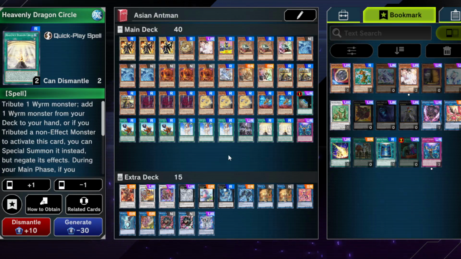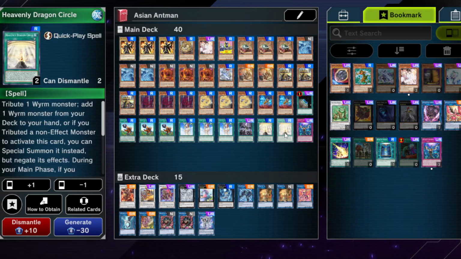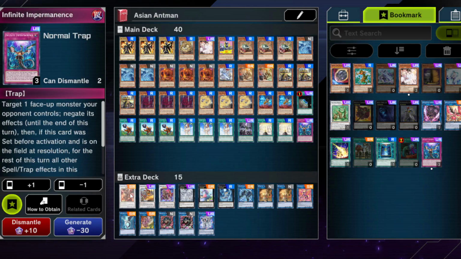You can search a Tenyi. And other than that, you can add one worm monster to your hand, which is quite nice, because you can get Strategist, for example, or you can always chain this since it's a quick effect. If your opponent gets rid of one of your Tenyi monsters anyway, then you can still tribute it and start a different kind of combo. So I like this card at 2 in the deck. And Impermanence, because it's a very good hand trap.